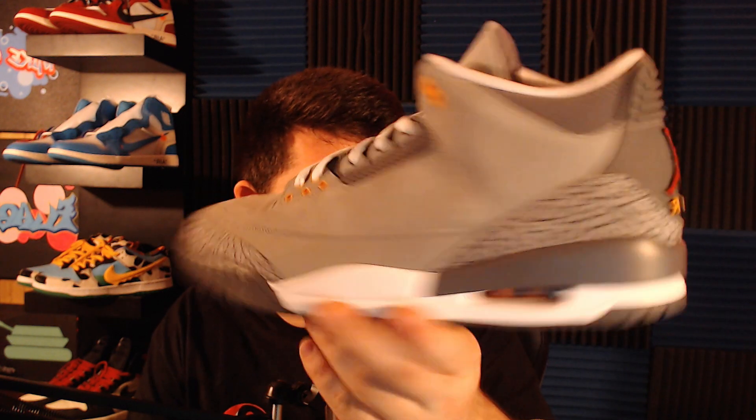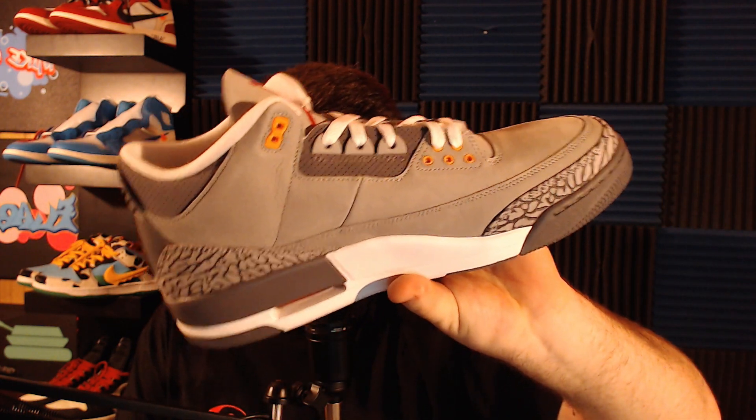Let's take a look at the other shoe to see if there are any extra details we might have missed. It's just another white factory lace and another shoe tree — no other accent laces. That's kind of a bummer; I would have loved to see red or orange laces. I'm sure you'll see people on Instagram buying extra laces in that color to make it extra loud. But I guess they just wanted to keep the pair neutral. Now let's put a black light on it and see what details pop.